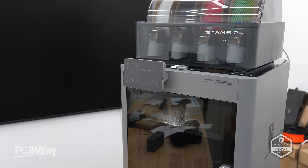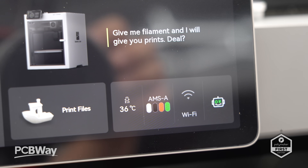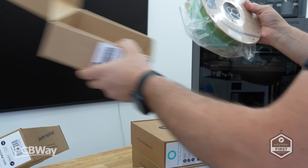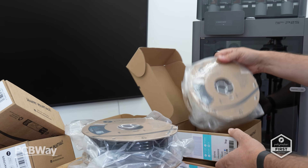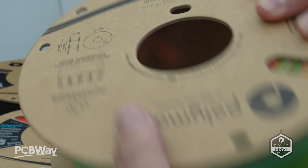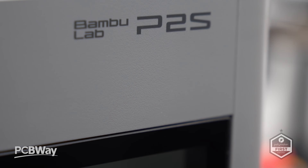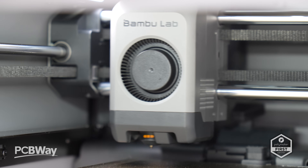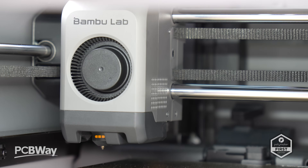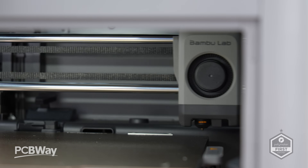Every generation of machine outpaces the last, and only a few companies will really shape the future — and that's where some mixed emotions online come from. If you're completely new to 3D printing, buying your first machine and just having it work feels like magic compared to the old days of swapping nozzles with Allen keys, manually leveling beds, or waiting 20 times longer for prints to finish. Having a good experience with your very first printer is truly important for surviving in this community, and I really hate to think how many people have been put off 3D printing by a bad first experience. The P2S stands out as one of the few printers that genuinely serves first-time users well.